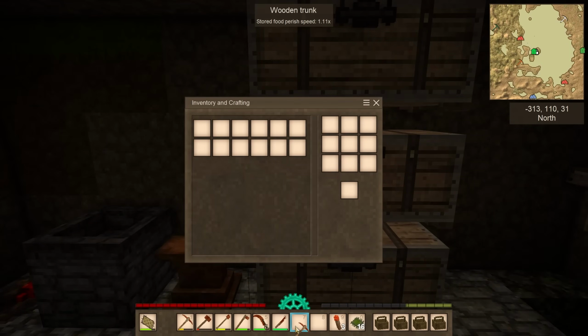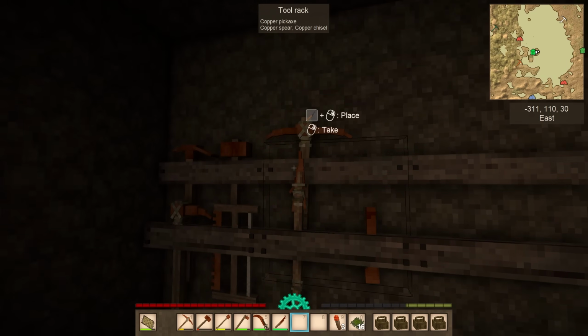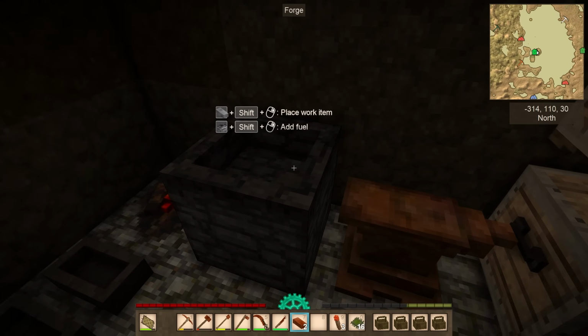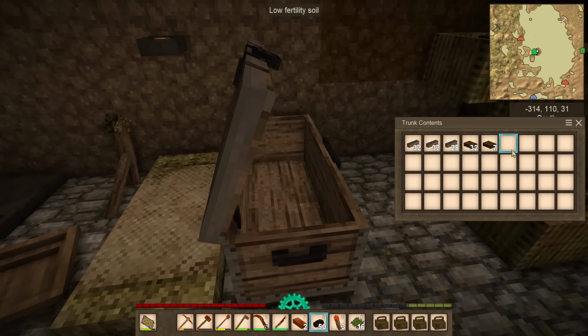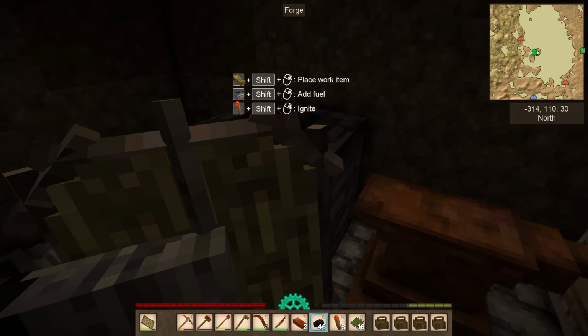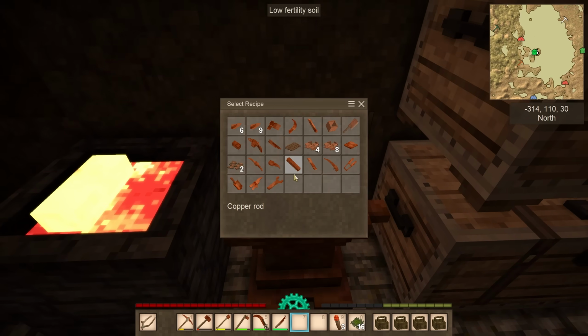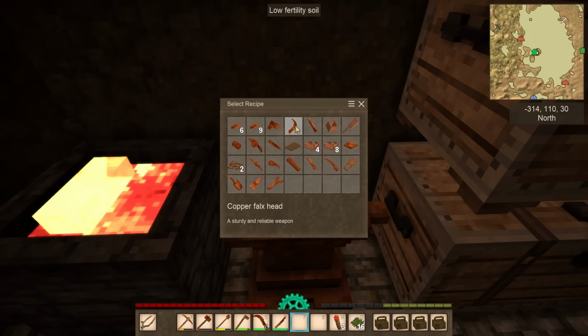Alrighty, so here we go. Replacement copper pickaxe has been created, and we have the 2 copper ingots. Right, now we can get on with making some more stuff via smithing. Alright, got ourselves an ingot. Let's see what we can do here.